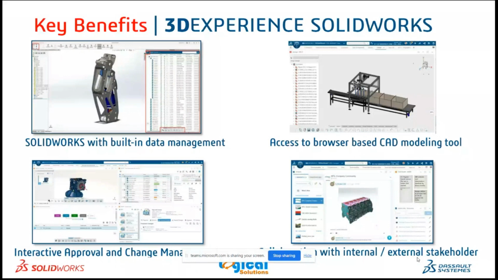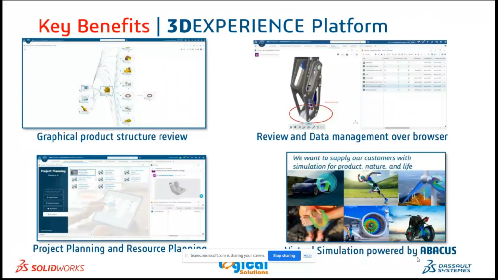Okay, and here are some more key benefits of the 3D Experience platform, where we can create graphical product structure review. That means what we are now doing in the treehouse, everything can be performed in the 3D Experience platform. If you have a sub-assembly, you can split that sub-assembly into parts, and we can view it in the browser itself. And review and data management over browser. As I said, not only the inbuilt data management in SolidWorks, but you will also have the 3D Experience ID. You can log in in the browser, view all the files, and access everything through the browser.